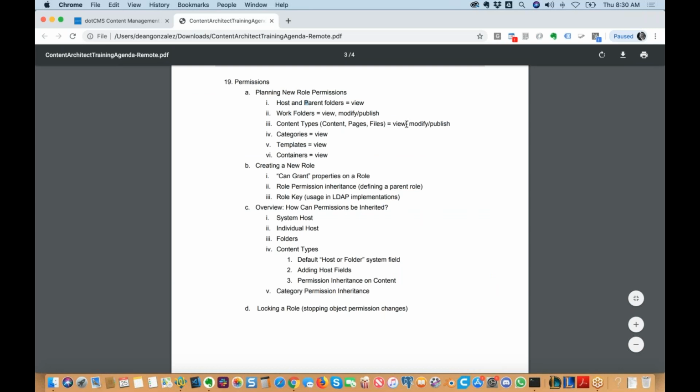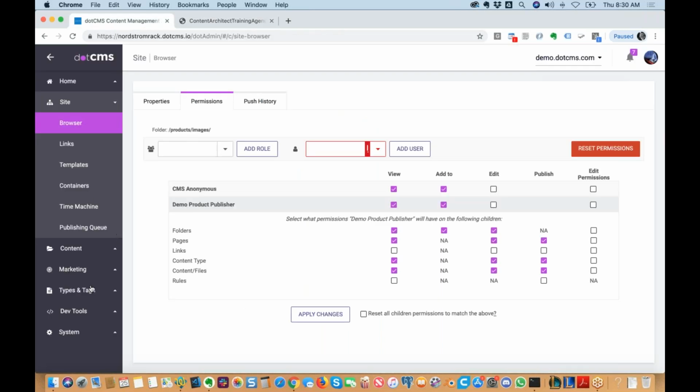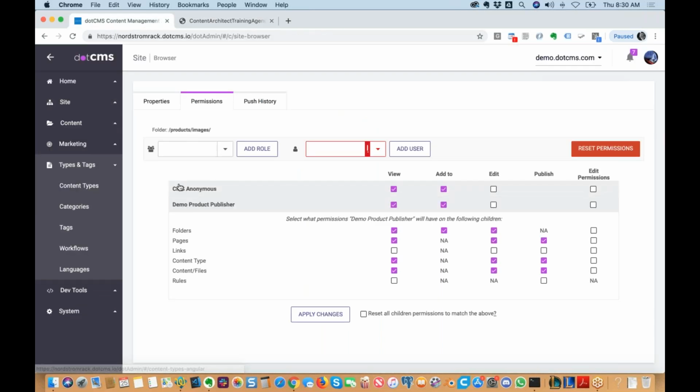Now I need to think about what types of content this user is going to create. And once you look at the content types, you can see whether the content type has a taxonomy on it, like a category, and then set that up so that you're keeping track of it, and you need to permission those categories as well. So let's go to content types.